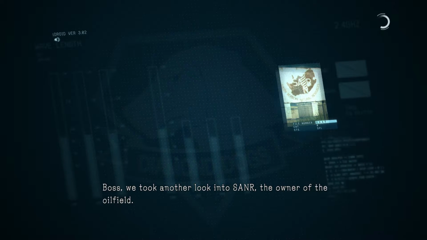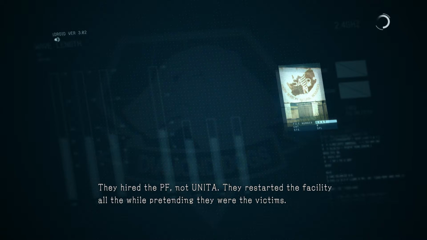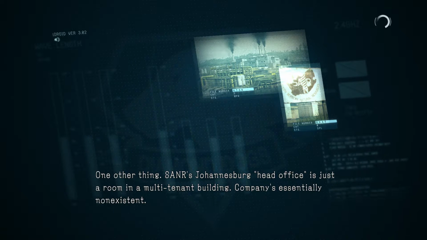Boss, we took another look into Saner, the owner of the oil field. They were behind what happened. They hired the PF, not UNITA. They restarted the facility all the while pretending they were the victims. One other thing. Saner's Johannesburg head office is just a room in a multi-tenant building.